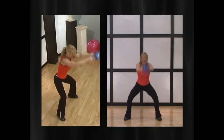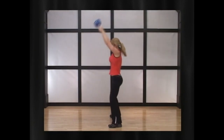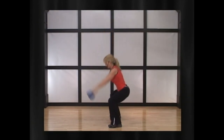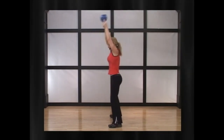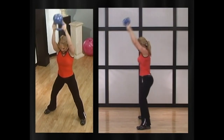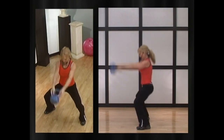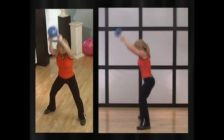Push. Good. I'm going to turn to the side. You stay there. Right here. Push. Here. Push. That's it. Push. Good. Can I have six more? Here's six. Here's five. Drive. Four more. That's it. Breathe. Two more. Best form here. Best form. Last one. Hold it up.